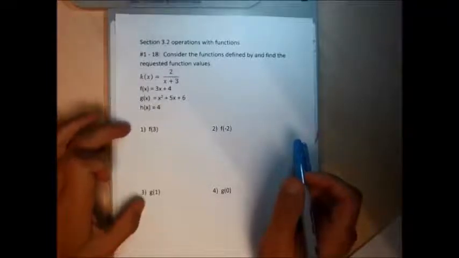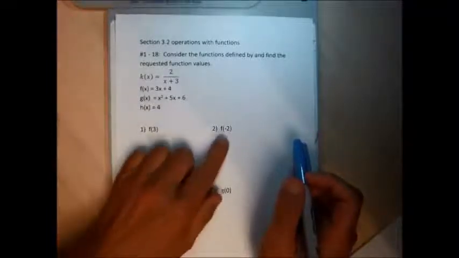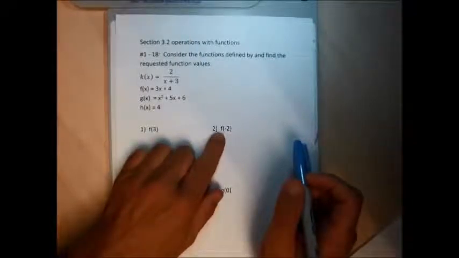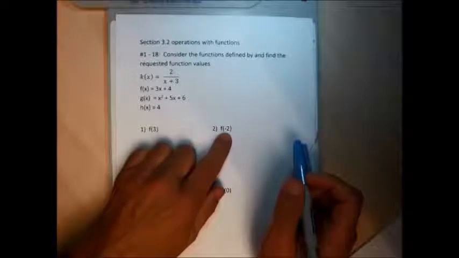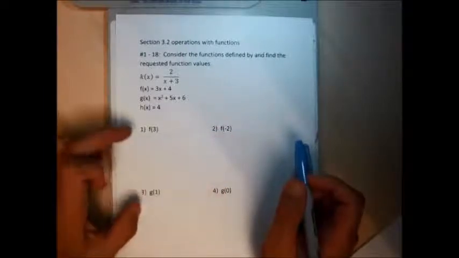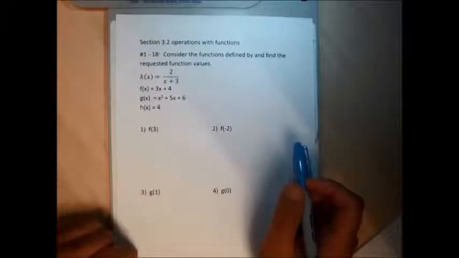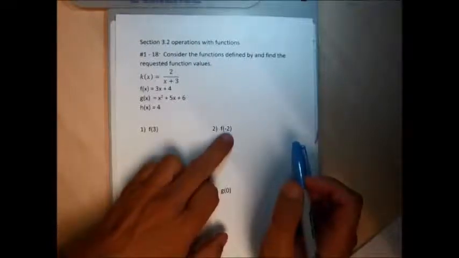Each of the problems is written in a really compact form that's just a letter followed by parentheses, and there's either a number or a letter inside that parentheses. And what each of the questions between 1 and 18 wants me to do is evaluate the function at that value for x.